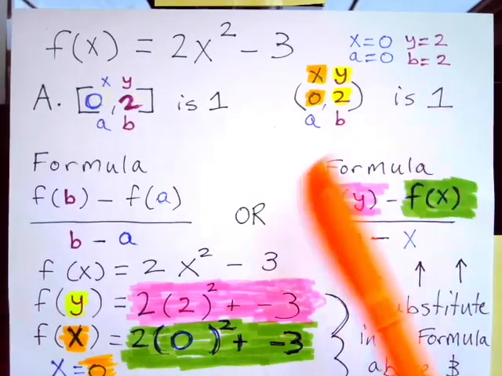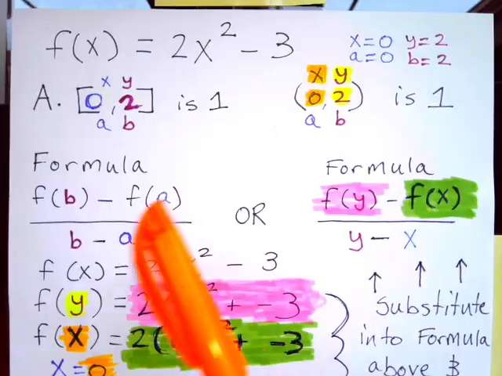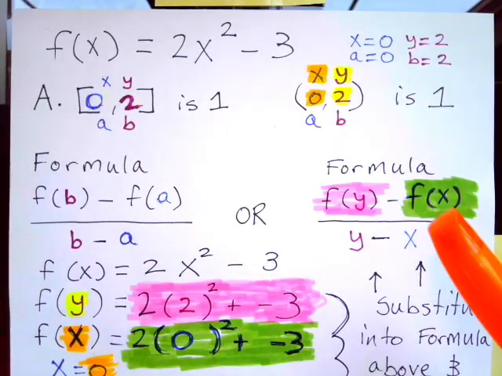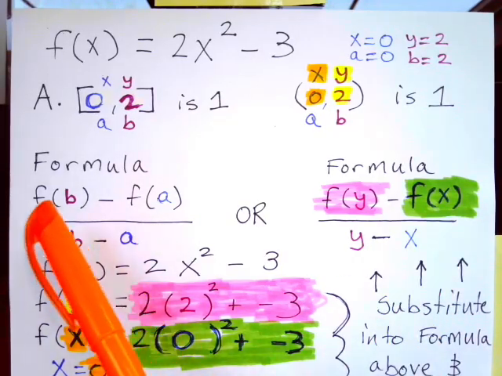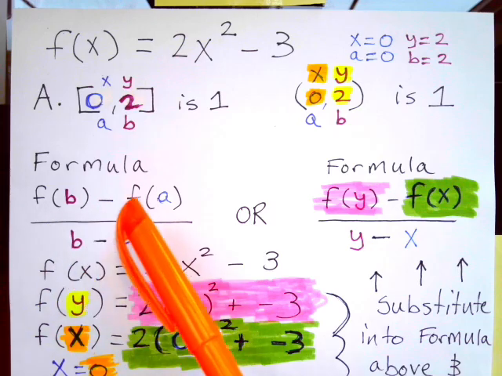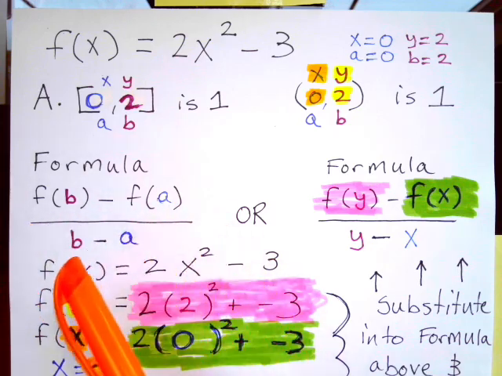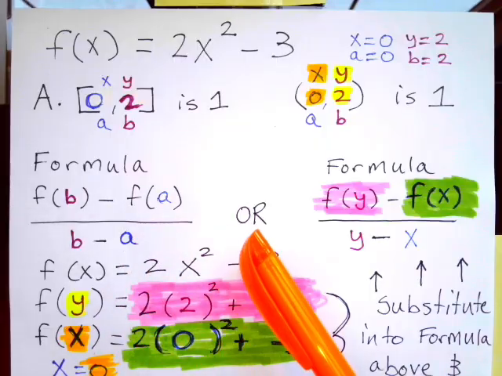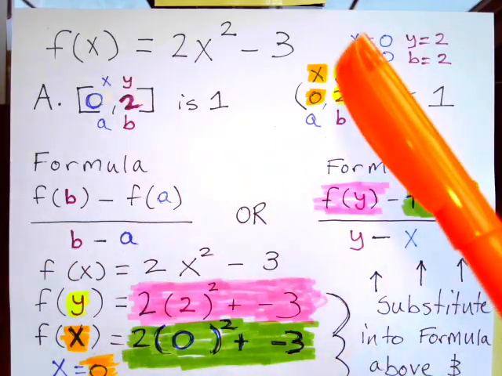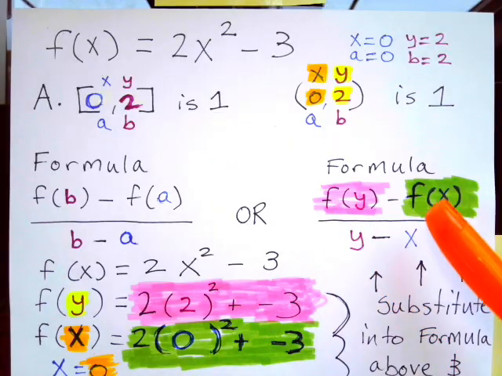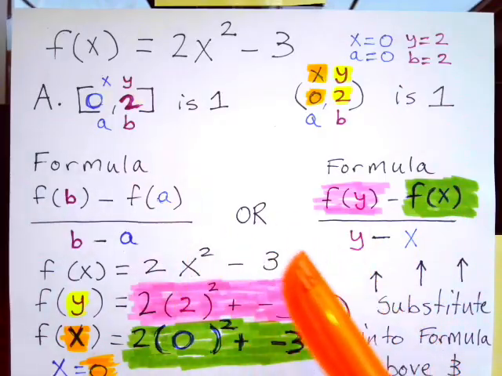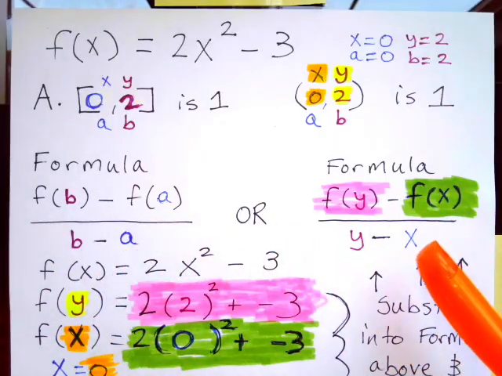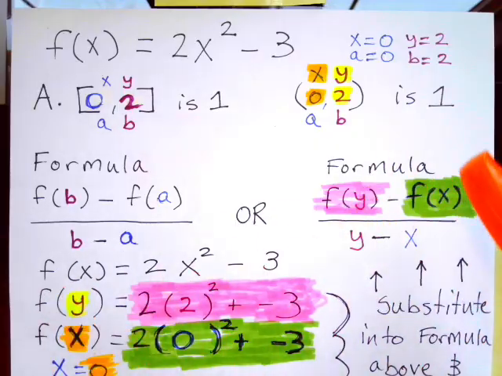Now, how do I find the interval? I'm going to use one of these formulas. They are equal to each other. They're just written in a different way to understand how to use the formula. Okay, we have f of b, the function of b, minus the function of a, divided by b minus a. Or instead of putting the b and the a values like I showed you up here, I'm going to substitute the y and the x values, right? Because the y is the b, the x is the a. And then instead of b minus a, you'll have y minus x. So you can use either of the formulas. I've chosen to use the one here that you see highlighted.